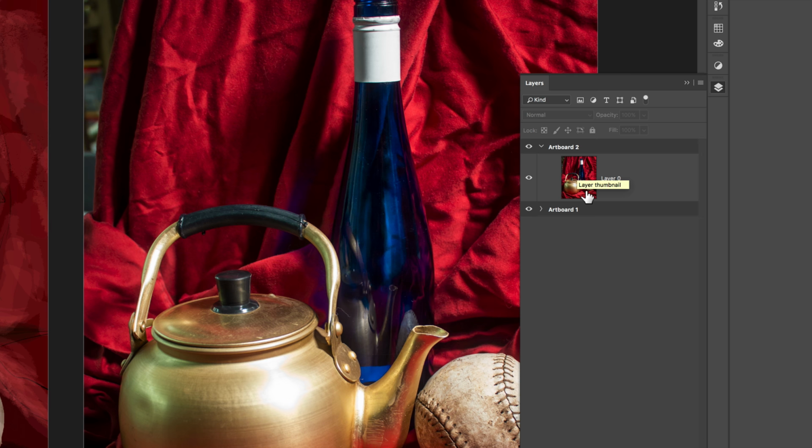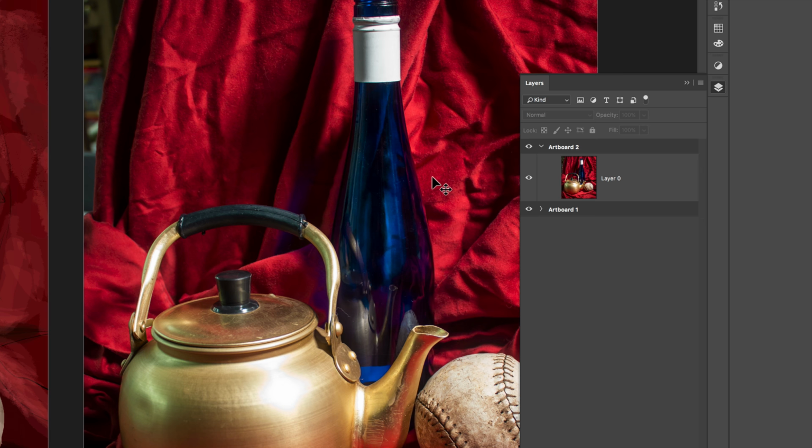This way it's out of the way and so I can see exactly what I'm painting on as I paint it. I don't want to paint directly on top of my image. Instead, I want to have it off to the side so that I can get a more natural looking painting and get a good feel for using my brushes and working with different images.